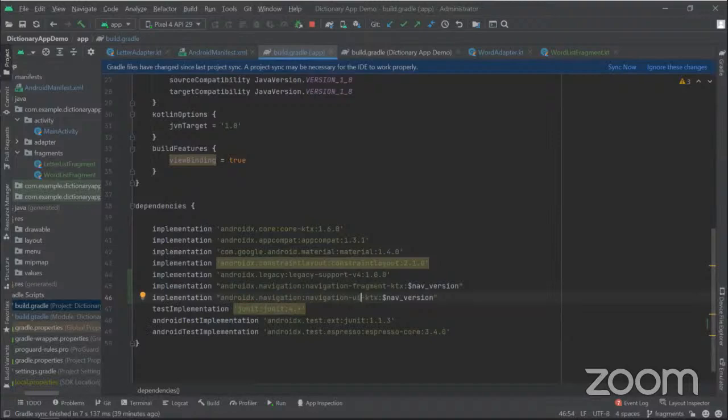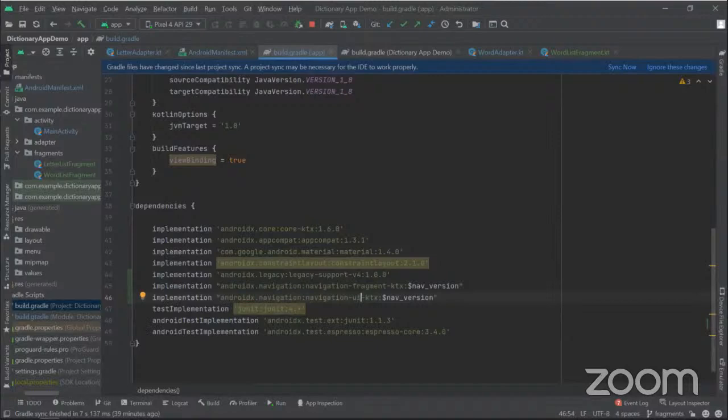When we first implemented navigation in the dictionary app, we used explicit intents between activities, and when we wanted to pass data between the two activities, we called the putExtra method. For fragments, we're going to add something called Safe Args. It's actually a Gradle plugin that assists with type safety when passing data between fragments.